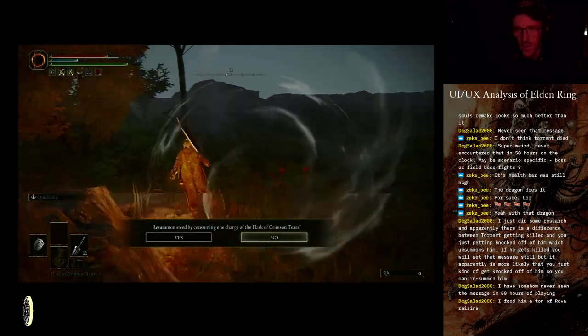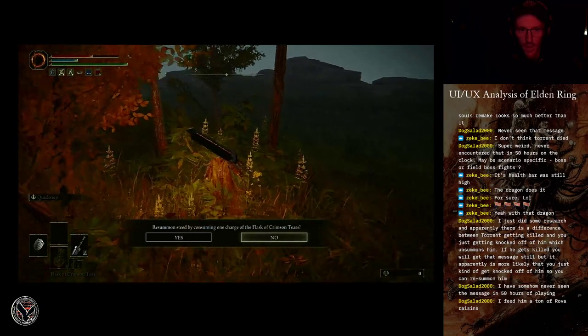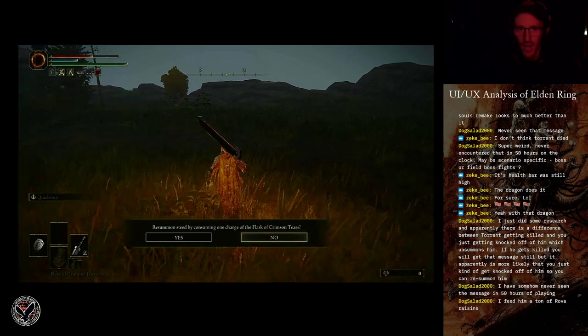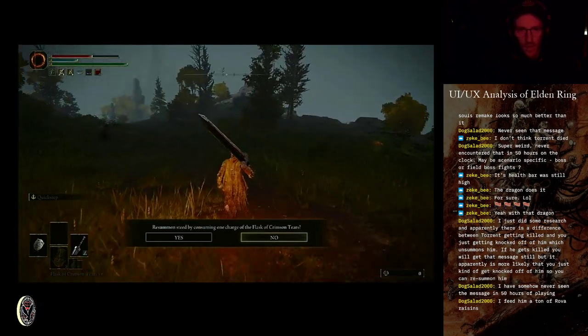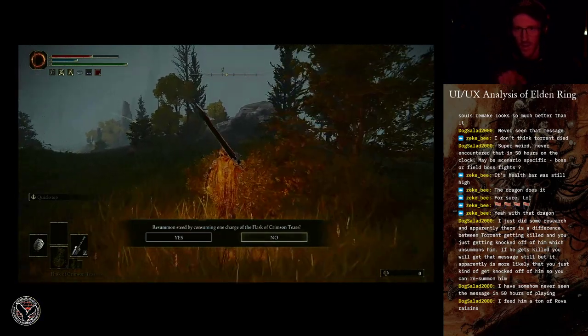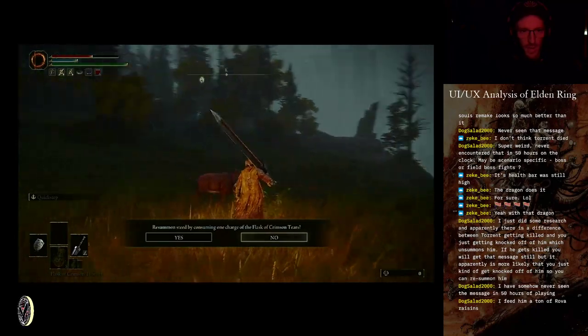So in this situation, I do not like that the UI defaults to no, because we're in an emergency right now. I need the horse. I need to get out of here. And to have to spend the extra brain cycles to then make my decision here is just so much. I can't tell you how many times I've died from this menu.